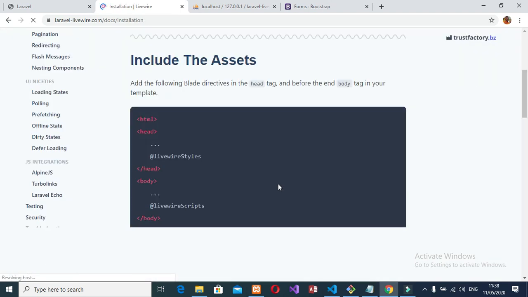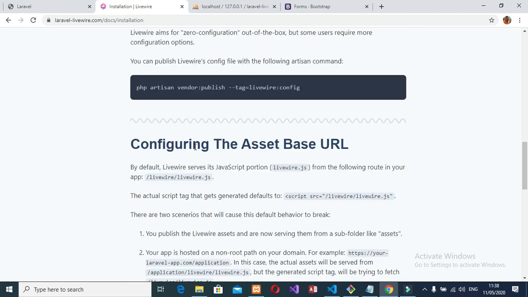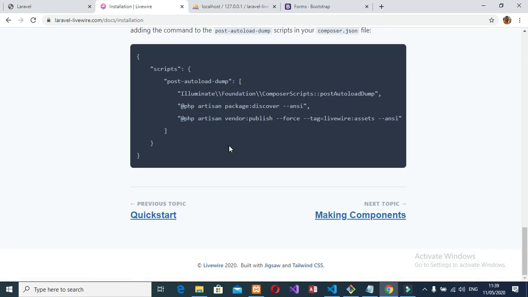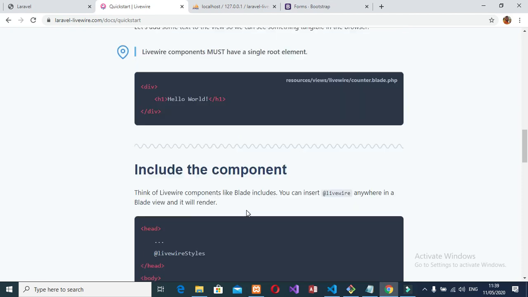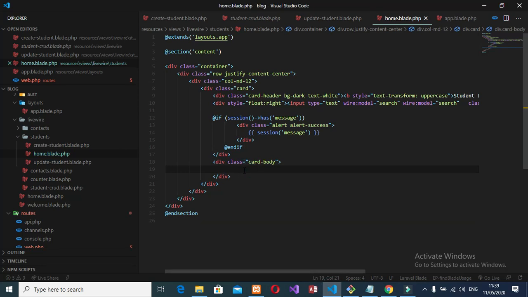This is the way to pass a Livewire form inside your code. You can pass it like this in your blade. Just copy this if you want, come to your blade and paste it here.